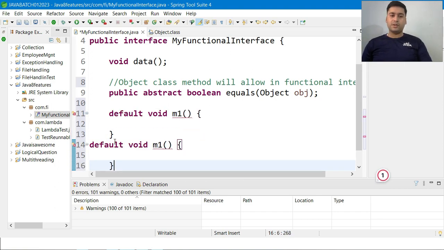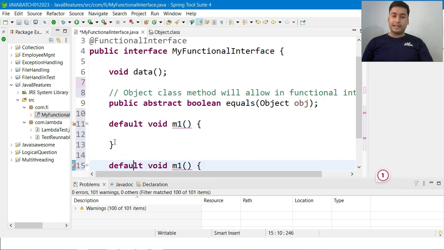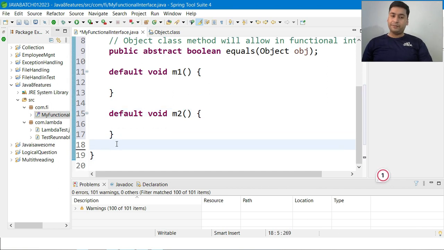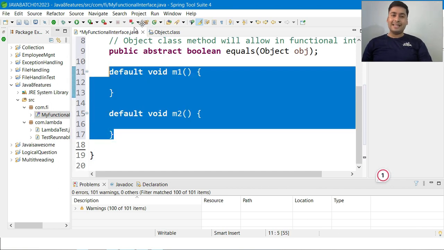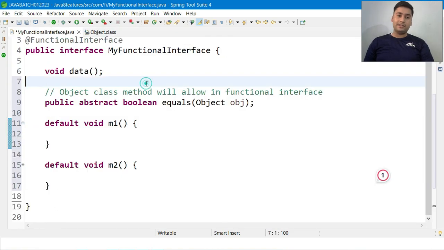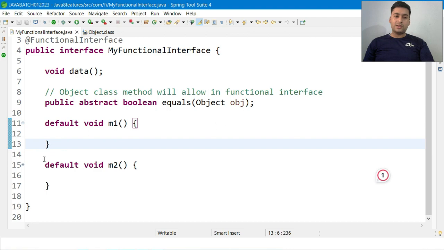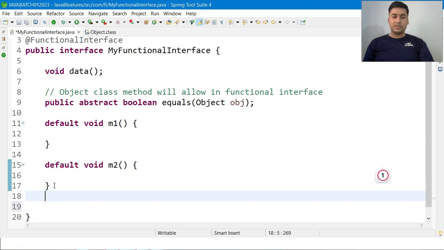That is possible. The interviewer will ask you questions like that, and they will try to make you make a mistake. Okay, but you have to be careful and understand each and everything, like exactly what a functional interface is, what we can give inside this functional interface, and what we can't give inside it.